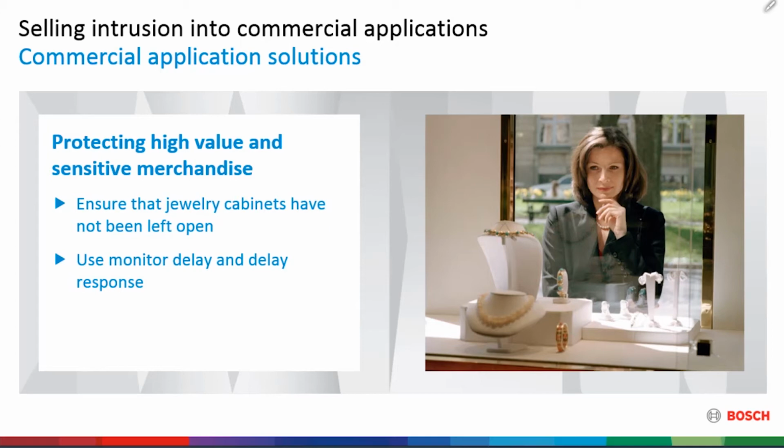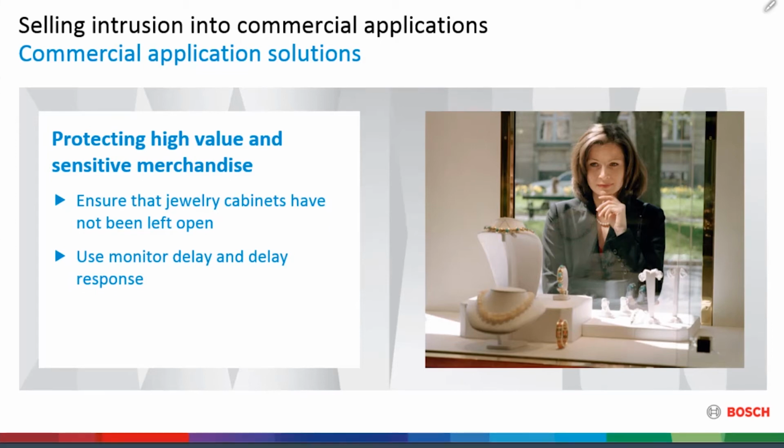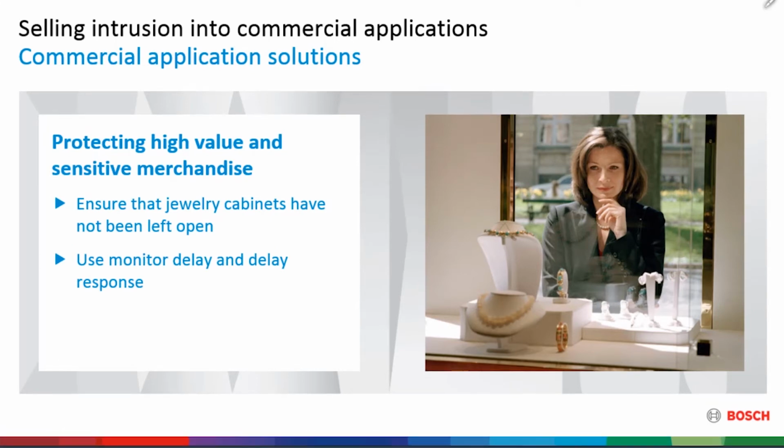They're not supposed to leave the cabinet open. They're not supposed to leave the drawer open. If that drawer is open for more than a minute, something's wrong. Monitor and delay response is a feature we can use to monitor that as well. And again, because we have multiple times it can be programmed, we can monitor their doors, we can monitor their overhead doors, and we can monitor their jewelry cabinets with the same feature.